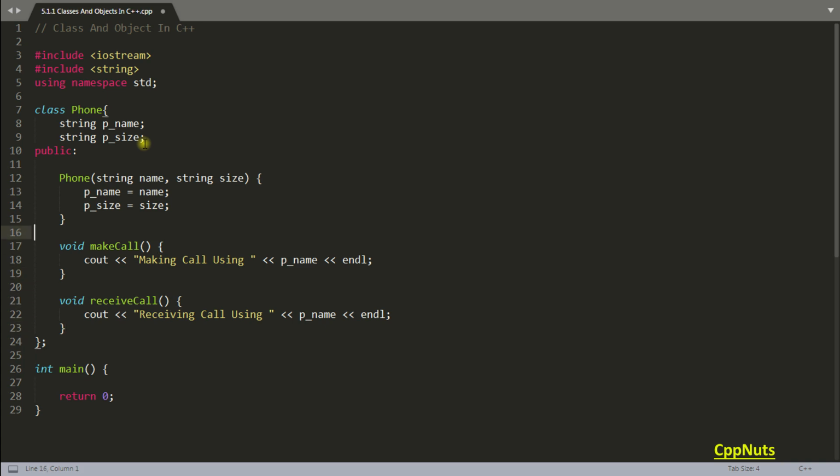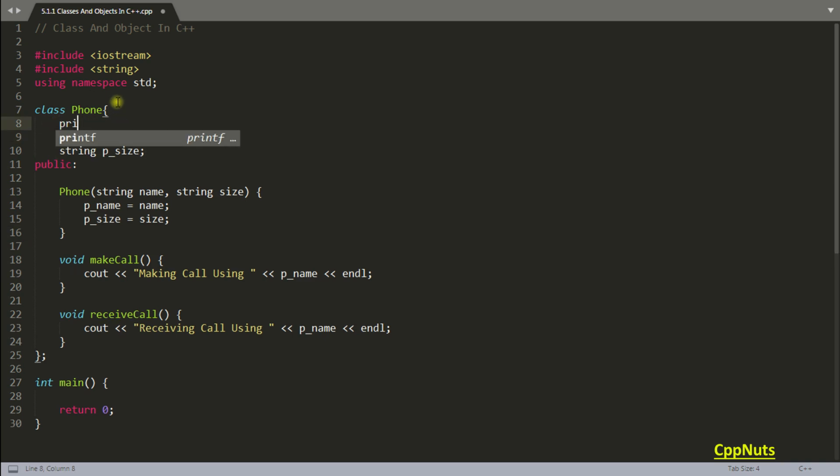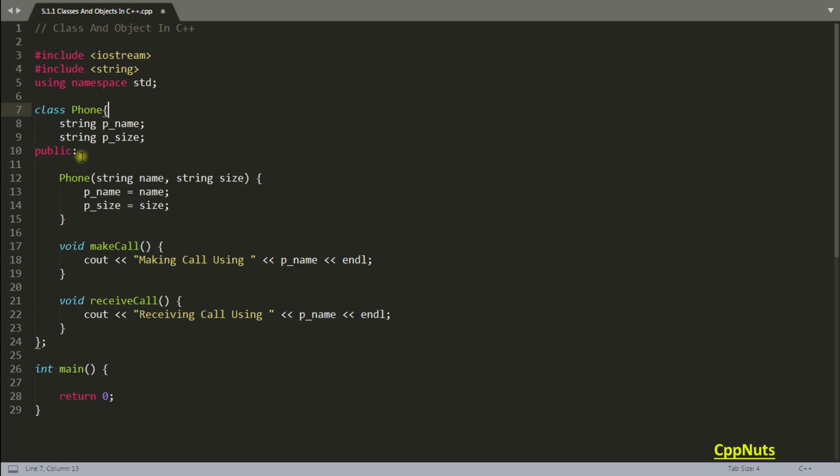Now we are almost ready. So these are the attributes. We generally keep the attributes in the private section. And I forgot to mention that if I'm not writing anything like public or private, then it automatically becomes private. Before, I was not writing private here. Whatever comes without any access specifier becomes private automatically. So these two lines come under the private section, and we keep attributes inside the private section so that no one is able to change them without using our own class functions. Okay, so that you will see a little later.